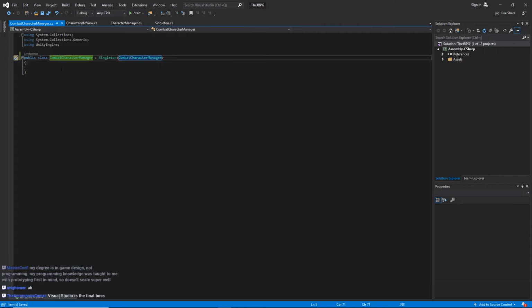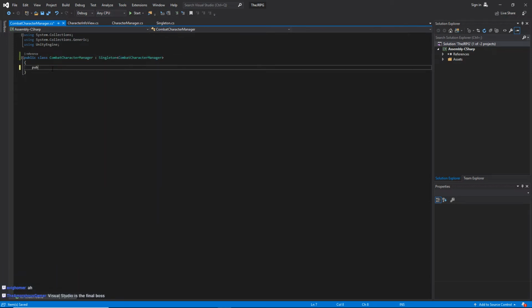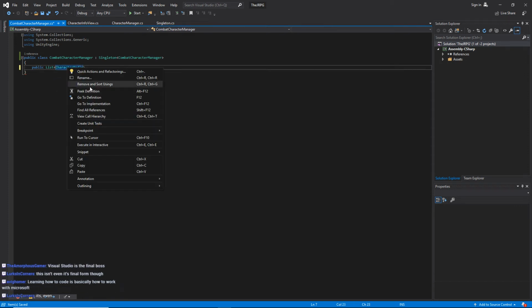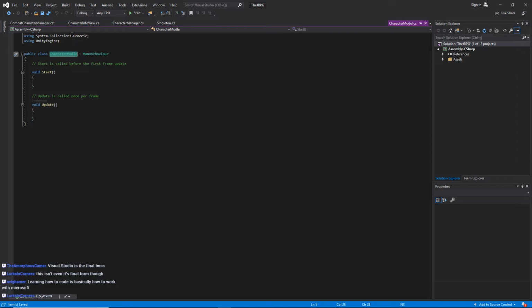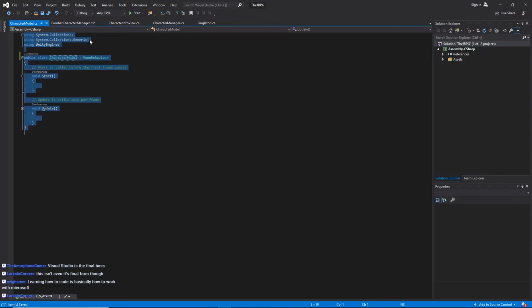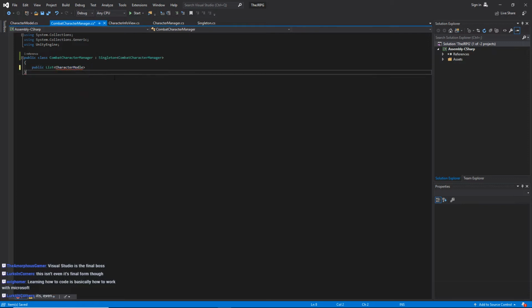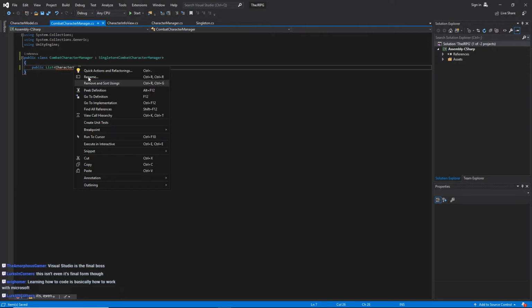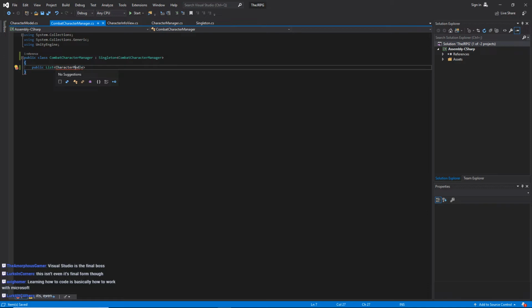Change that to combat character manager. This is going to contain a public list of character models, which needs to be changed to model instead of ml. Okay. This needs to be fixed. Control space autocompletes because magic.